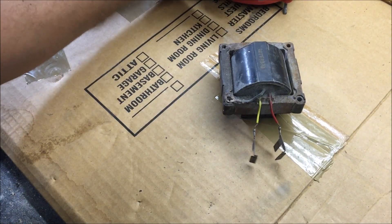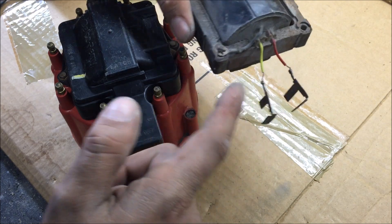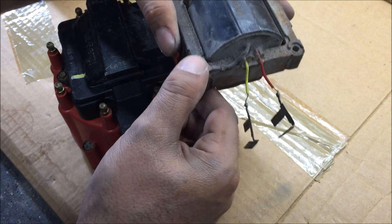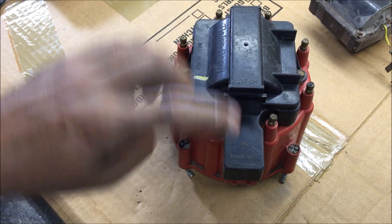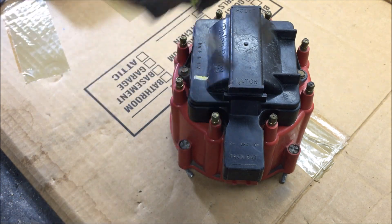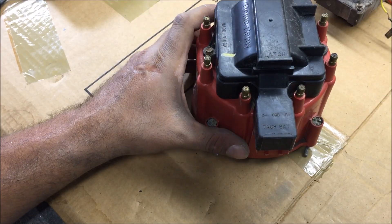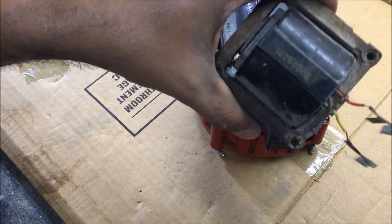Now let's look at the coil. You can see how these have two on each side. That's the negative side of your coil, positive side of your coil. See how this is grounded? It has a ground — this coil has to be grounded. Negative side of the coil, that's where you always connect your tach. The negative side of the coil and the tach — and then ignition on, positive side of your coil. The most important thing to understand is that the middle is the ground, grounding the coil out.